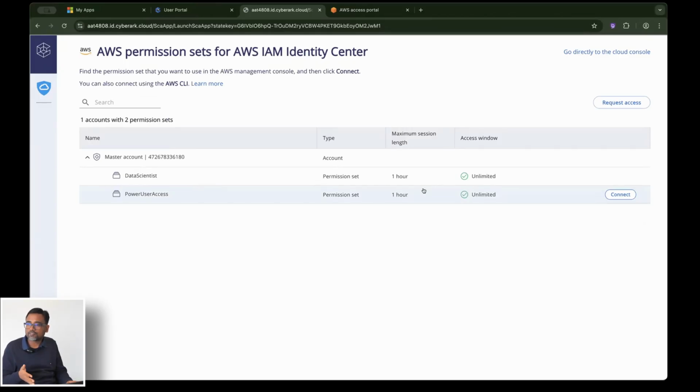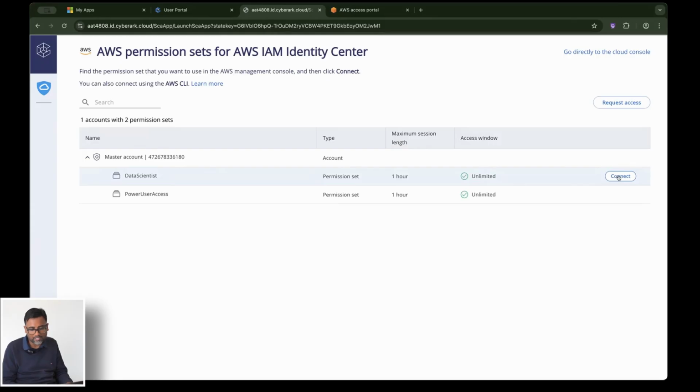So I was talking to one of the banks in Singapore. We got a similar requirement where banks want their users to go through this access only during office hours. Any kind of access over the weekend or after office hours should go through an approval workflow. For approval workflow, as we were discussing about request access, the user can simply click on request access and that's how this approval workflow can happen. For this demonstration, let's take an example. I want to gain access to this master account data scientist permission set.